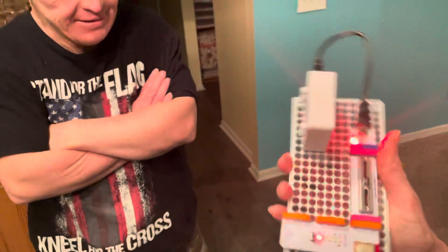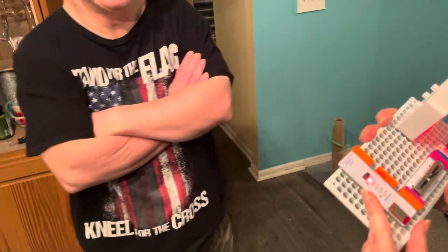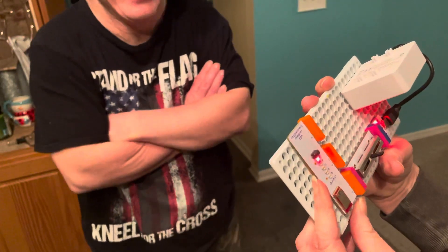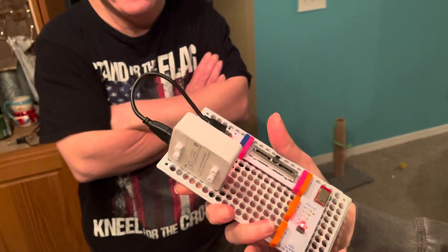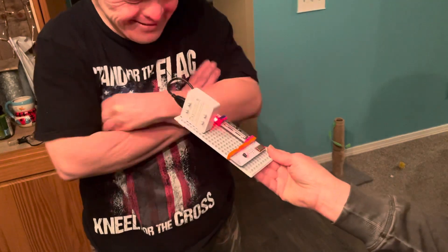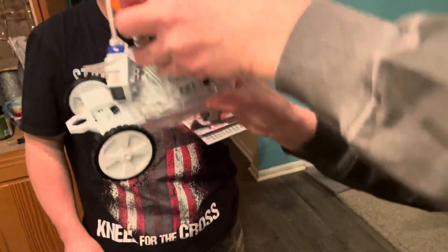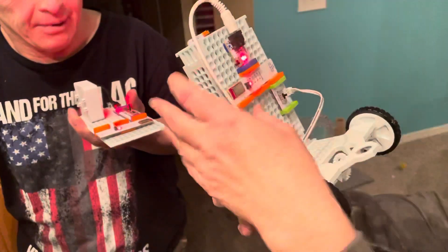The other thing is, as I had said before, you want to make sure that both your transmitter and your receiver are on the same channel. I had previously tested out all channels, but it looks like someone moved this again — I'm guessing that would be Andy. Let's take a look here. I'm going to just check our receiver before we start, and then we're going to show them how this thing rolls, provided there are no more issues.